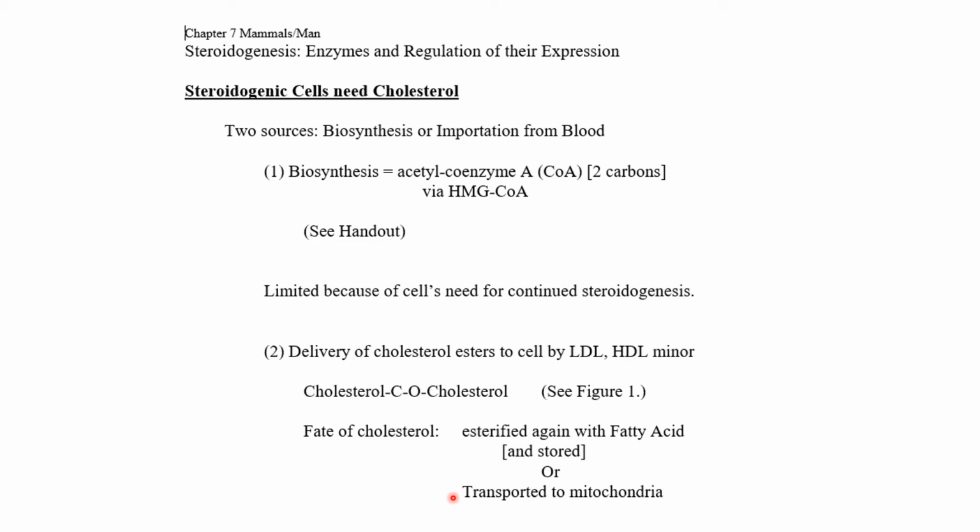Okay, so far we know we need cholesterol. What are the 2 sources of cholesterol for a steroidogenic cell, in the follicle of the ovary or the Leydig cells of the testicle? Biosynthesis, so they can make it themselves, although it's very time consuming and energy costing, or they can simply get it out of the bloodstream as these molecules travel around in our blood called LDLs and HDLs, and they contain cholesterol from our gut, from our diet. Okay? All right, hold on to your britches.